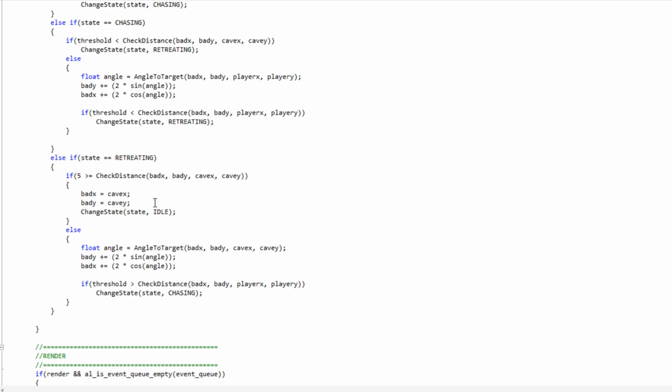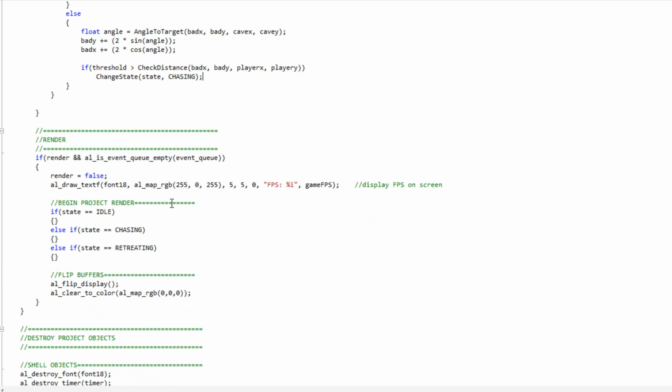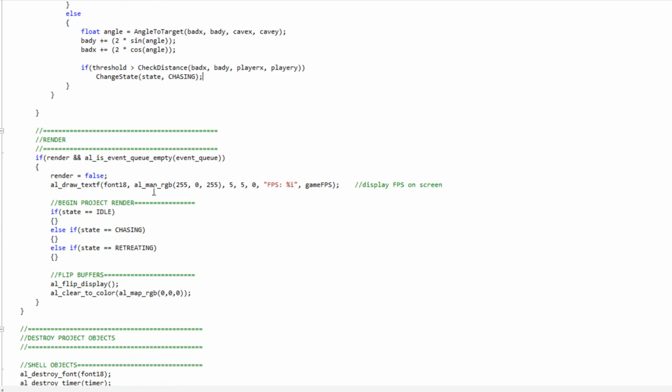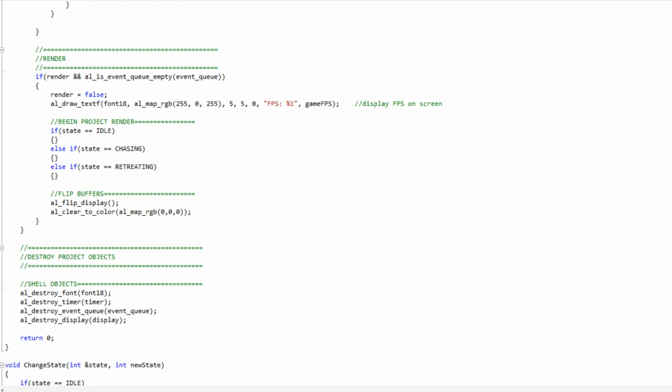This enemy is going to chase the crap out of us until we get out of range, and it's going to stop chasing us, and it's going to look really, really cool. So let's get something graphical, because right now we can run this and it's actually going to work, but we can't see anything. So let's make it so we can see something here.